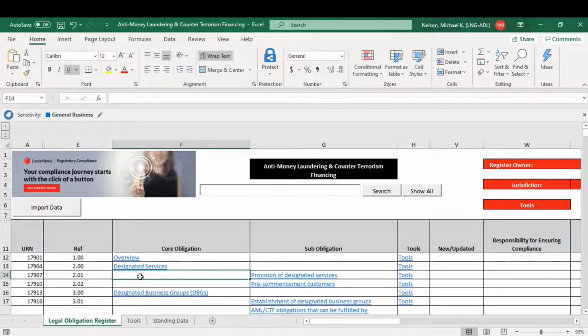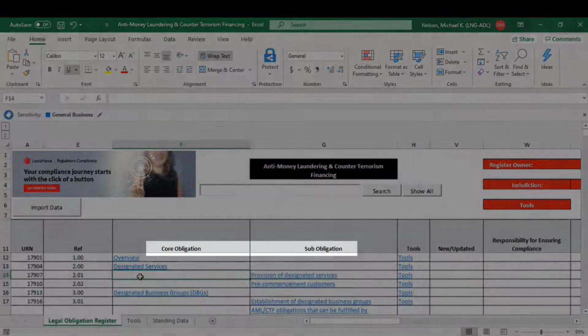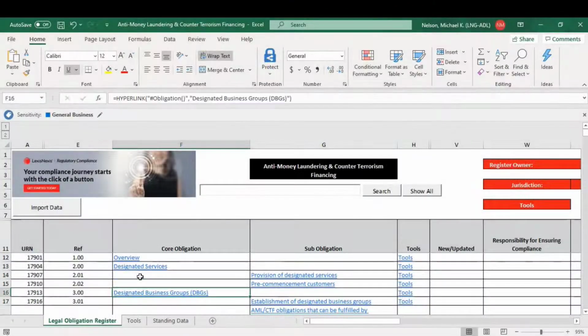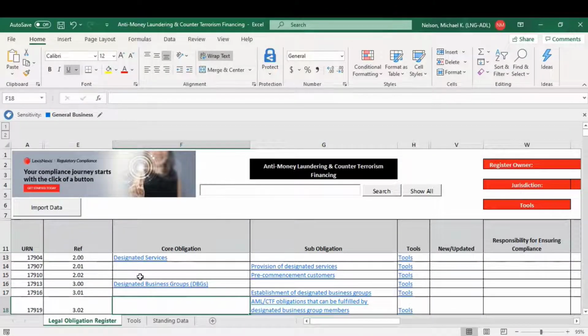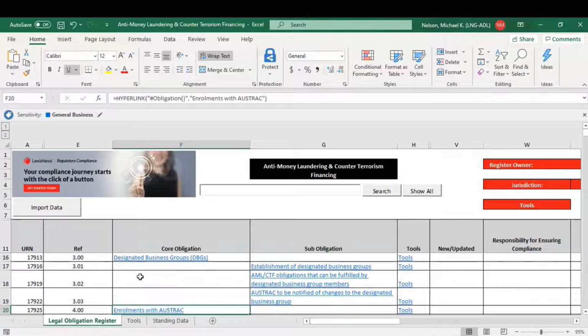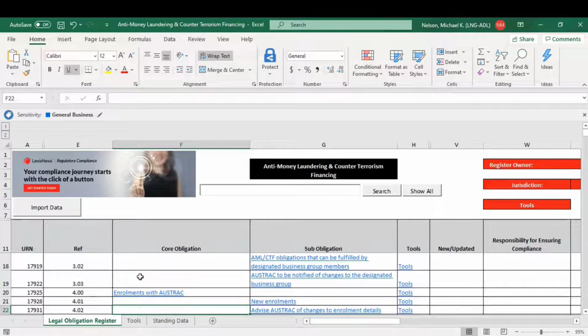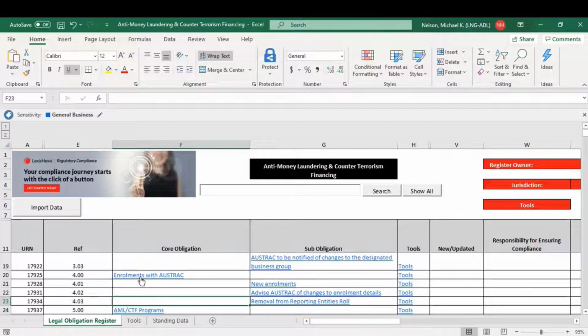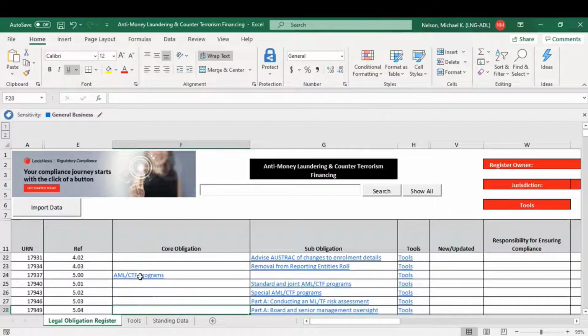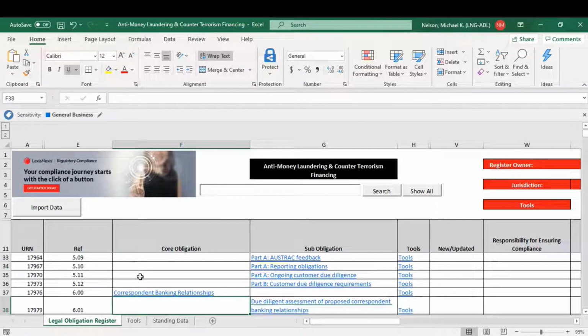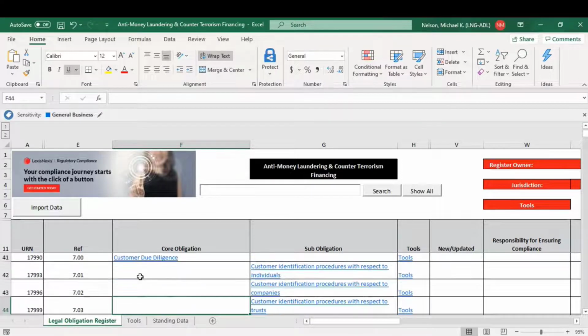From there, we have a series of what we call core and sub-obligations. We've broken these up by topic so that when you're trying to get across what compliance looks like in relation to a particular area, what you're looking for should be relatively easy to find. The difference between a core and a sub-obligation is that a core will pick up and examine a topic at a relatively high level, while a sub-obligation picks up a particular aspect of what's covered in the core and examines it in much greater detail. And a good example of that is the customer due diligence obligation.